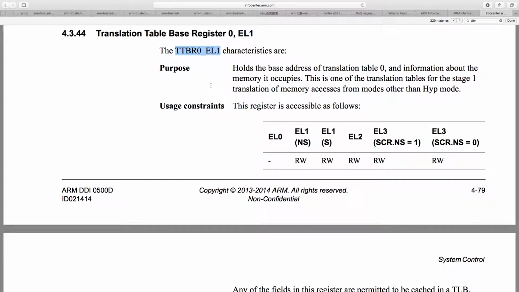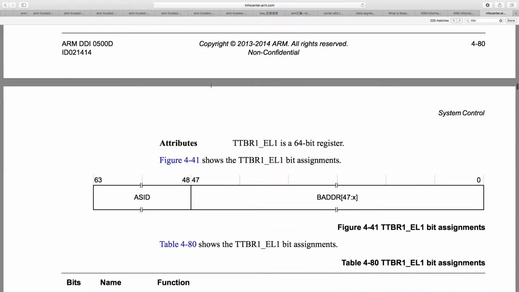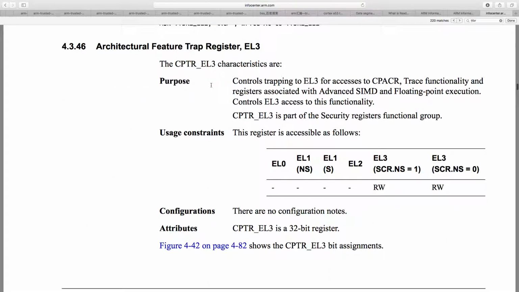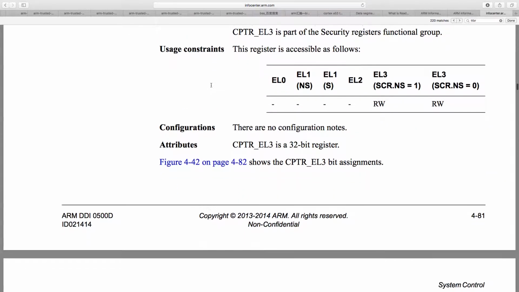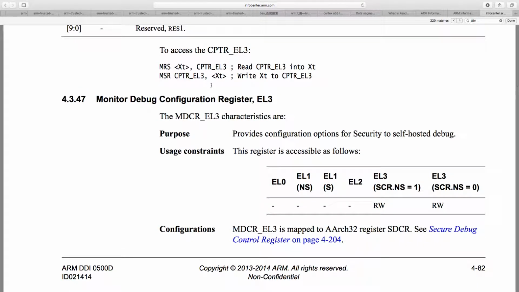So this stores the base address of the translation table, right? And EL1 is the translation table for userland and the kernel. So there is no TTBR 0 EL0 because userland uses the same translation table. Can you scroll down a little bit? This is basically the same. Another one, we don't use it. Most systems don't use it. This is CPTR. Keep going. There should be another one. Let's go back to the top. Good, it's there.